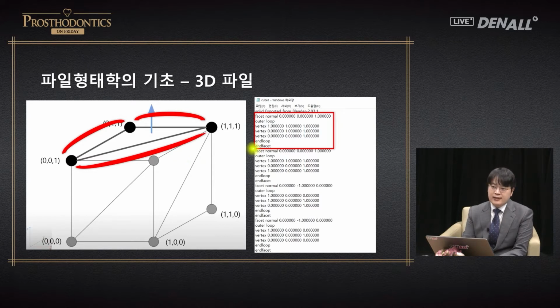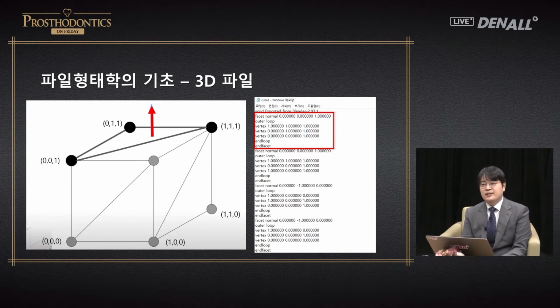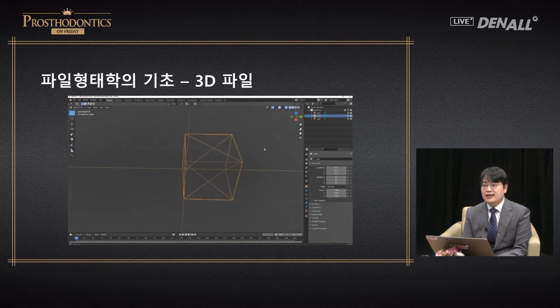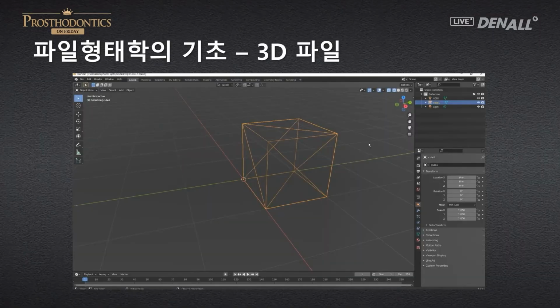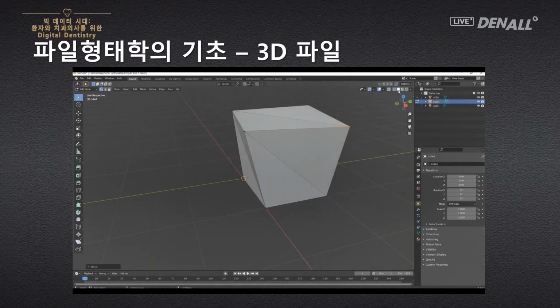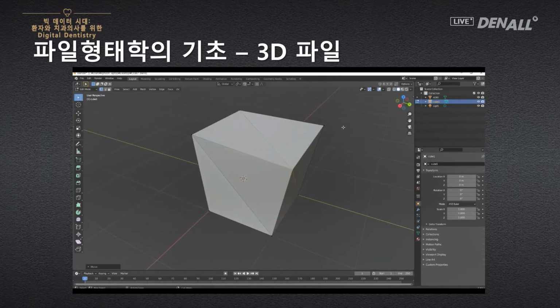The polygon is represented as a loop. The arrow means the outer side. Edge is 1 and it is executed in the CAD. So there's a cube like this. What we see is the size, but the computer recognizes vertices, polygon, and edges. Like this, if we change the coordinates of vertices, the shape of an object changes.